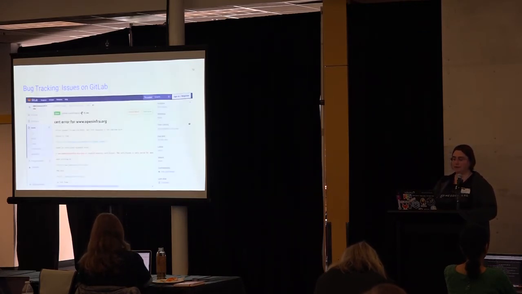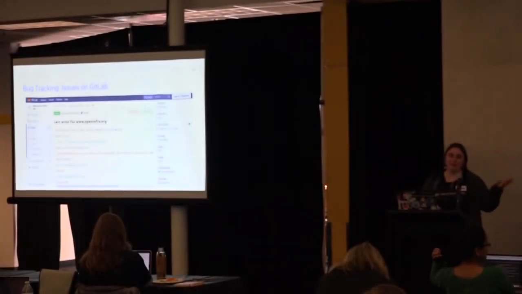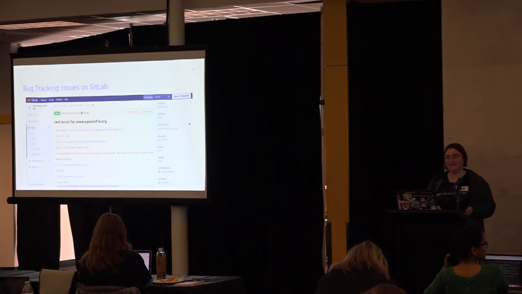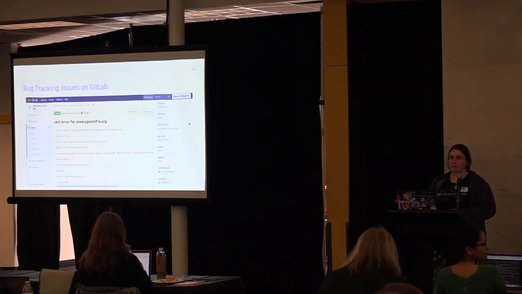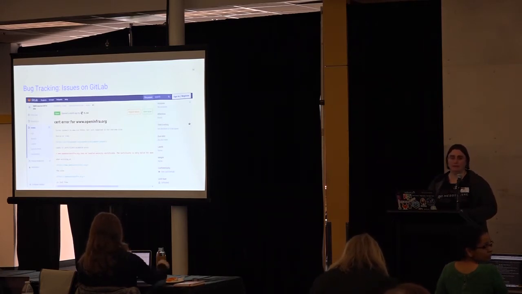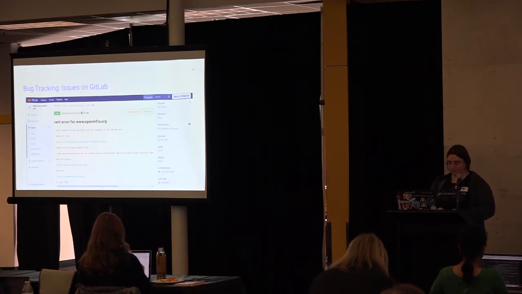But if we just look at this one, this is a bug that's still open. I messed up my SSL certificates on my server and haven't had time to fix them. So someone submitted a bug against my project. Sorry, I run this website that's actually an open source website about open source projects. But anyway, just for an example, pretty much all bug tracking systems have the same thing. They have someone who gets assigned to it. There's probably a due date. And of course, working in a team at your company, you probably have a bug tracker. It's pretty much the same in open source.